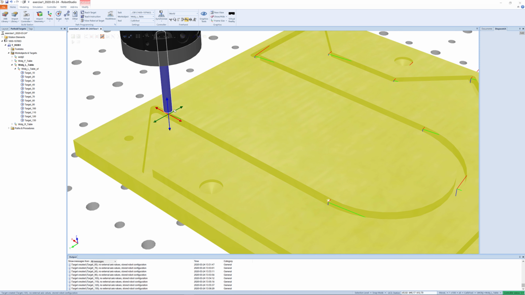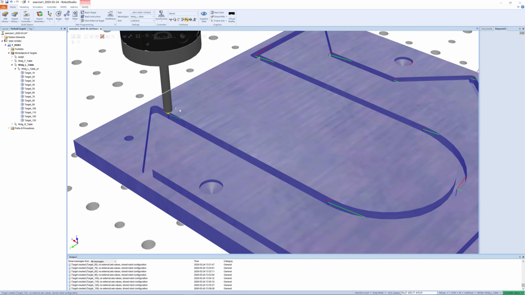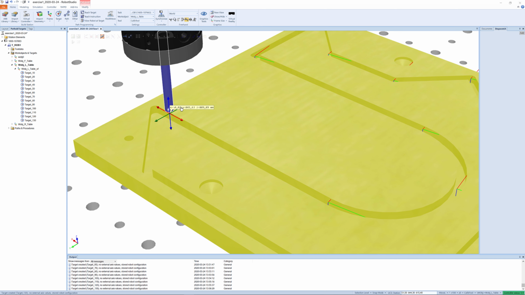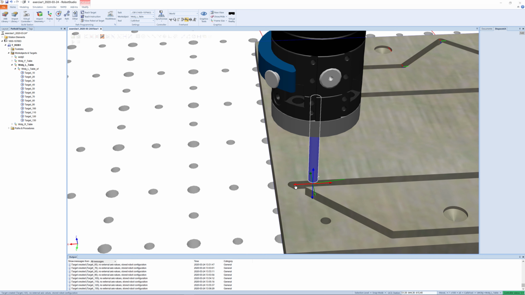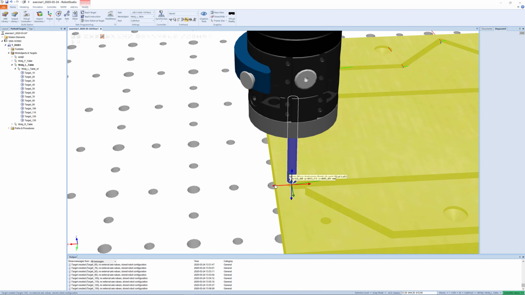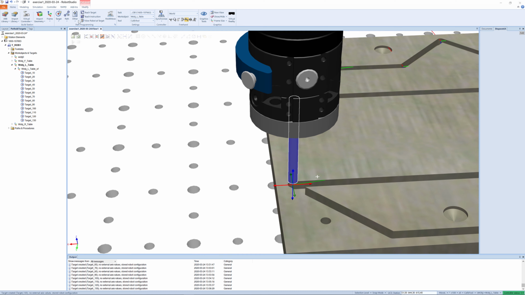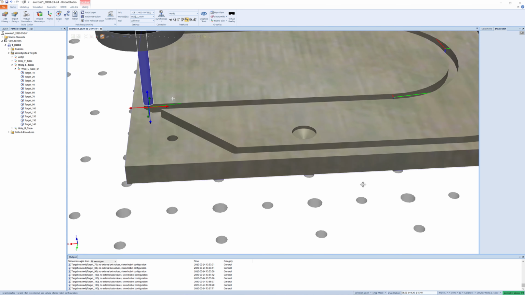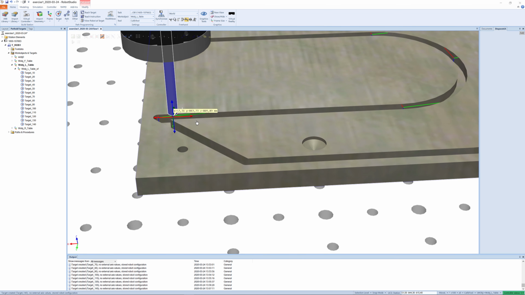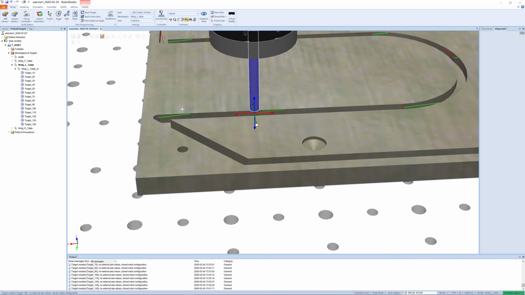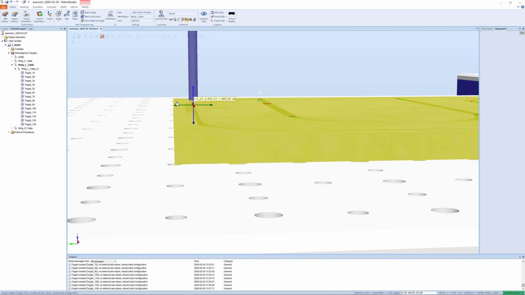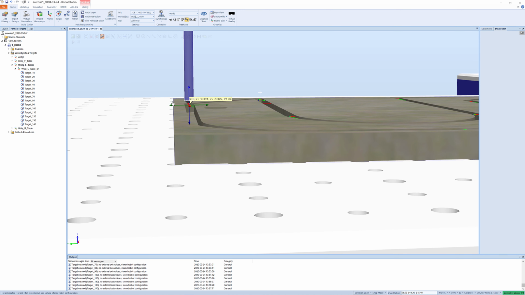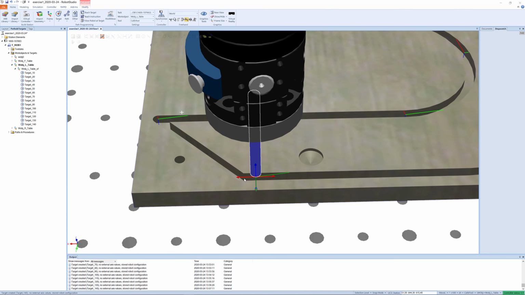Up there. And then move it until the end. Teach target. Get that until like here.